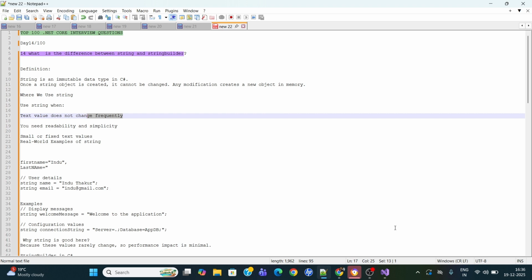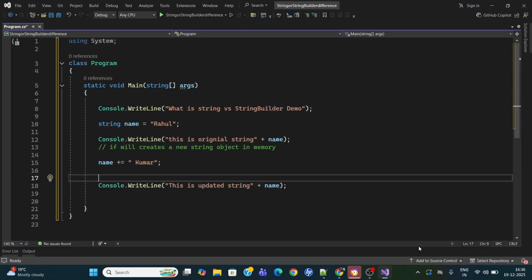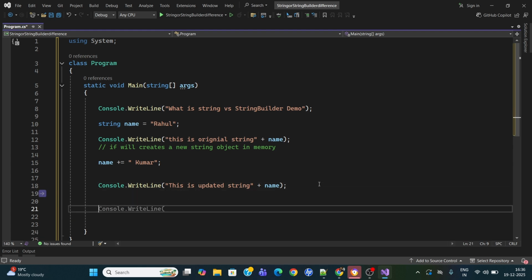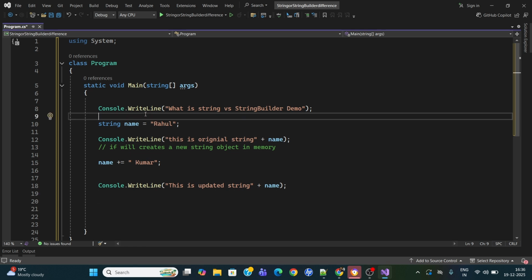And the second one is string builder. So we can make a new string builder, and this is mutable.